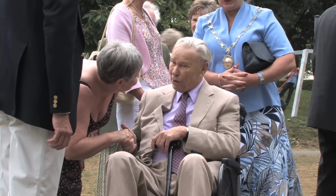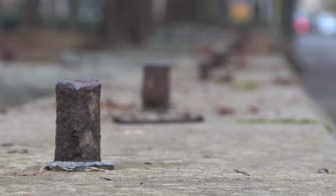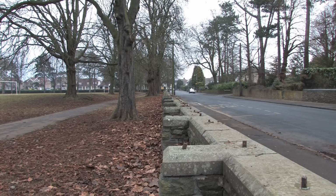You were there. Yeah, it would be lovely to see the bandstand used more often, to be able to reinstate the railings around the area as it was, and you can see where the railings used to be. That's right. And that would be fantastic, just to lift the area. It is a fantastic facility, and we need to make the most of it. You know, Alderman Page actually donated the park, and a couple of years later he donated the clock tower and the bandstand. And I know his grandson John was very keen to see that reinstated, and I think it would be of great benefit, and that feeling of history is there.